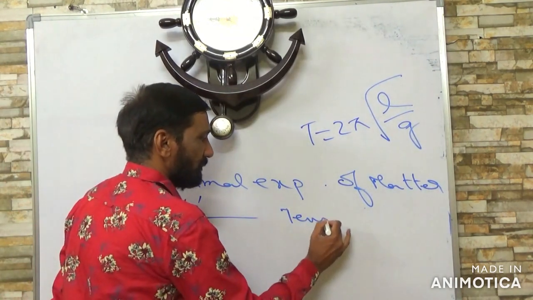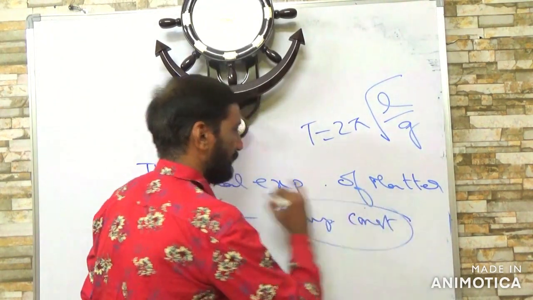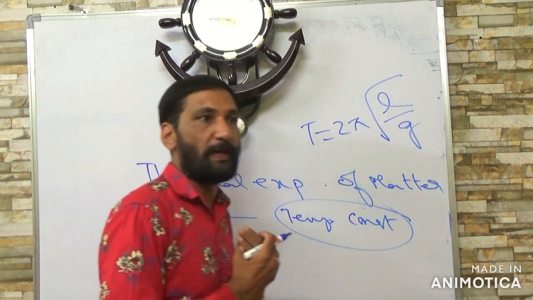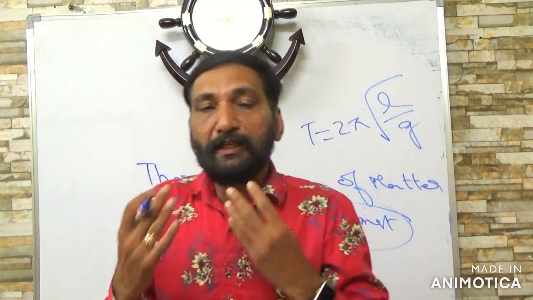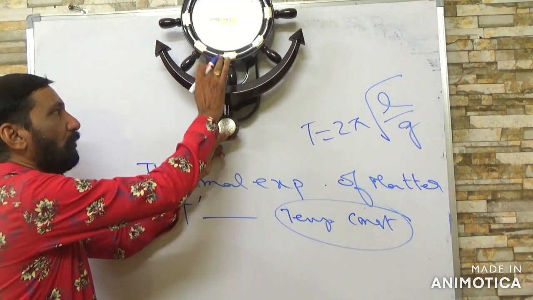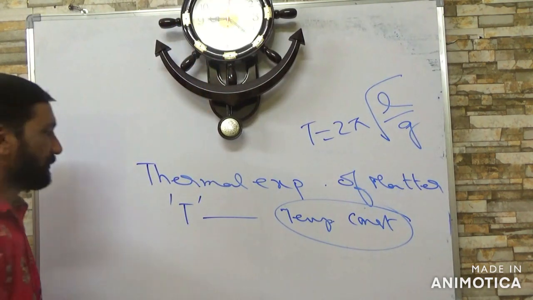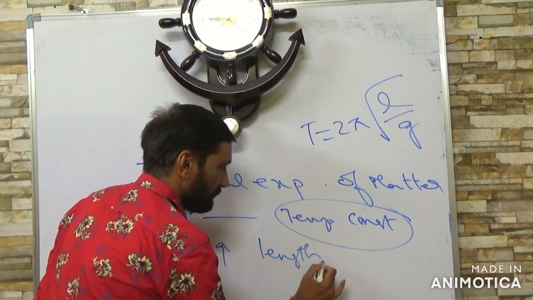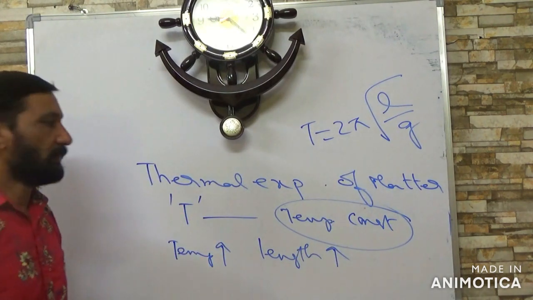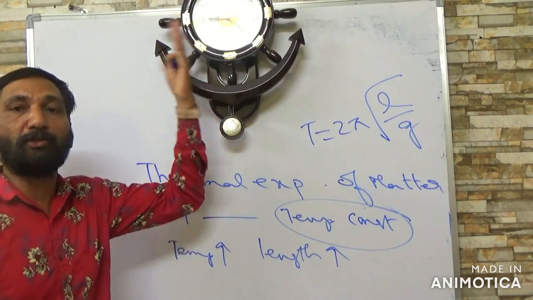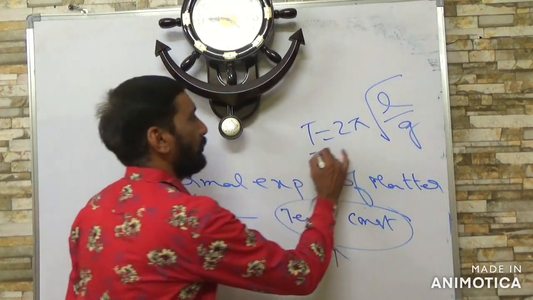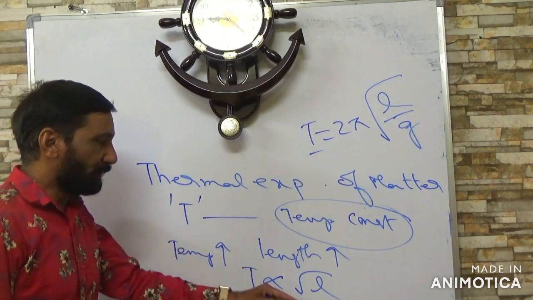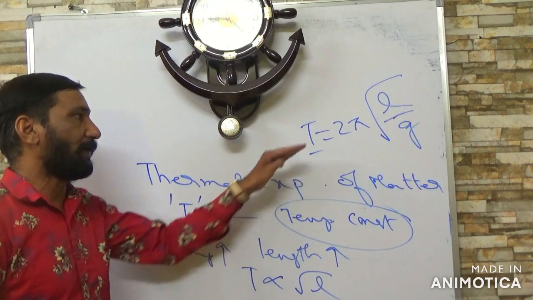That is when temperature is constant, there is no change in the time. Usually in summer season the outside temperature will be more. Because of the increase in temperature, the length of the pendulum increases. Whenever outside temperature increases, the length of the pendulum also increases. So what do you notice in this formula? Time period is proportional to root L. That means as you increase the length, its time period also increases.